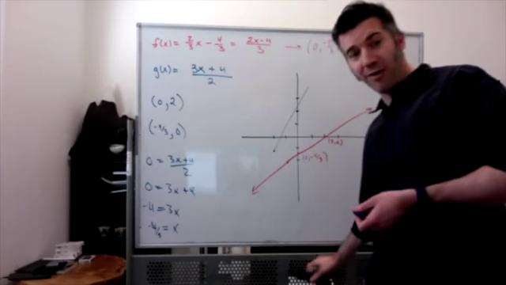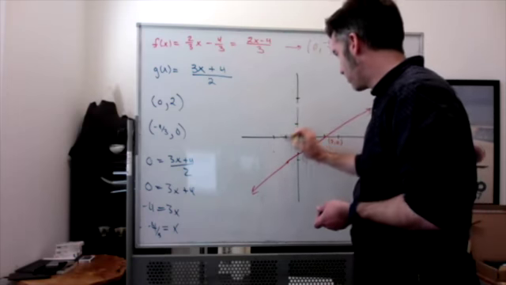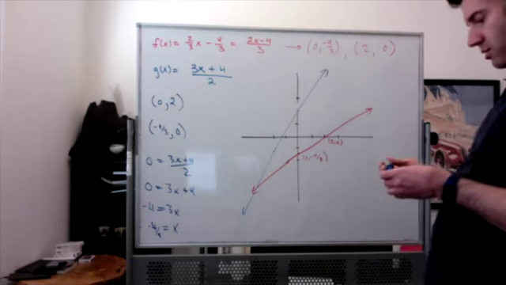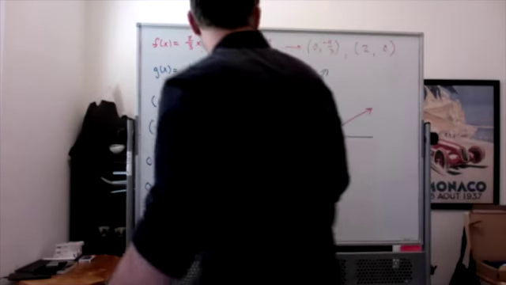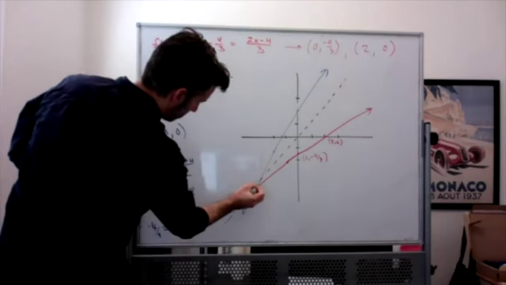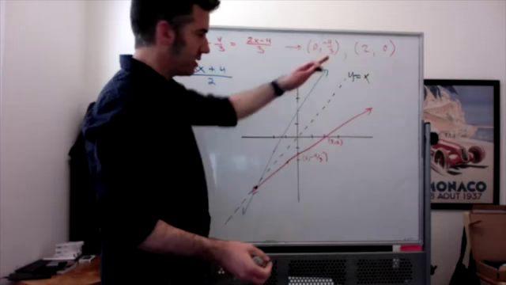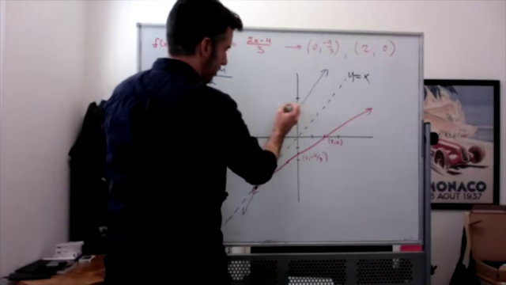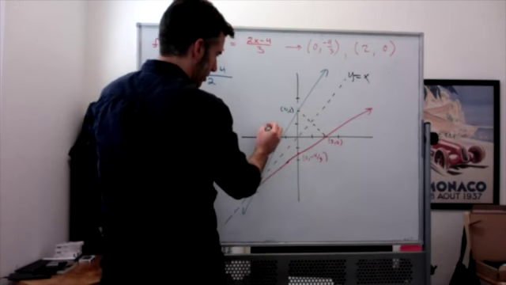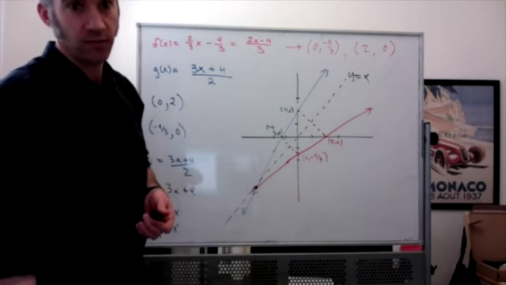I'm going to try and draw the line. It's no fun when you miss. That's a little better. So there are those lines, and they do totally look like the reflections of each other in the line y equals x. Flip this line over that line, you get that one, and vice versa. And again, the point (0, 2) here is reflecting over to the point (2, 0), and the point (-4/3, 0) is reflecting over to the point (0, -4/3).